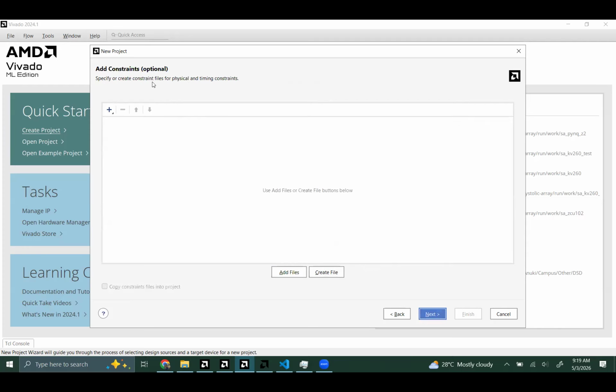In this project there is no need for constraints because this is a Zynq project, so the FPGA PL will be getting its clock signal from the processor. The PS can control which PL clock frequency we give. Since we can configure it there, we don't need to add a separate constraint for the clock frequency.